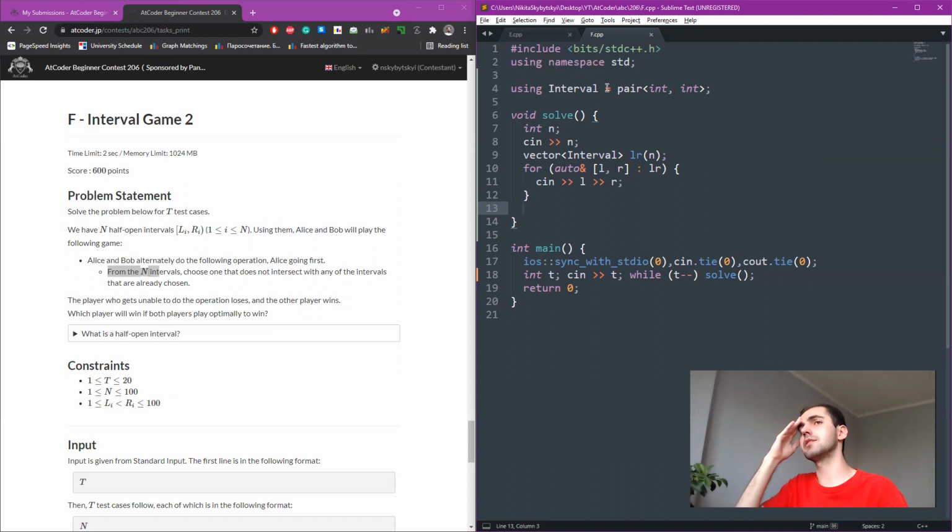What is interesting about this game is that every move you make sort of divides the game into two separate games. One of them is on the left part and the other is on the right part.